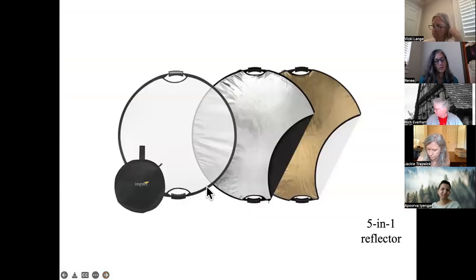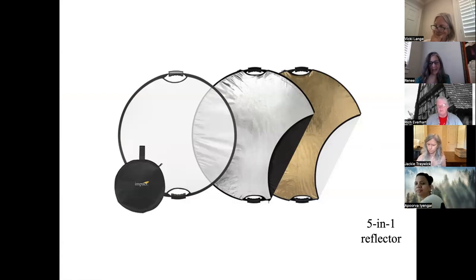So a reflector looks like this, $29.95 from Amazon, silver on one side, gold on the other side. And then the 24-inch is a really nice size. I use this a lot in the garden for flower photography. It's beautiful on people's faces, but it's really, really pretty in the garden on flowers. I use it a lot on macro photography as well because it's reflecting sunlight.